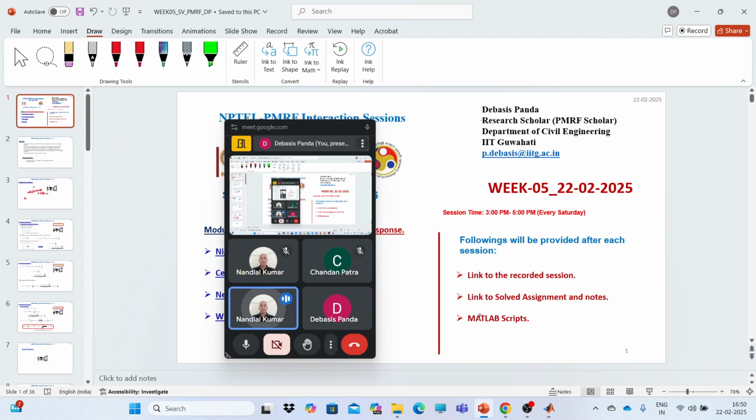Since you are providing your assignment after the lecture, sir, whether it is possible to provide it before the lecture, so that we can go through what are the different things in your assignment and what you are getting from NPTEL, and it will be easier for us to understand better while you are explaining these things. Yeah, no issue. I can do it.